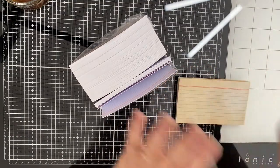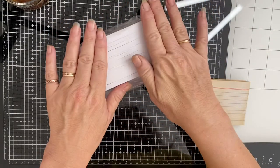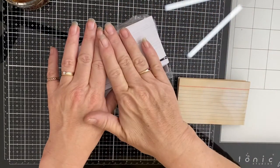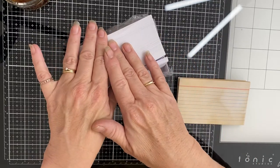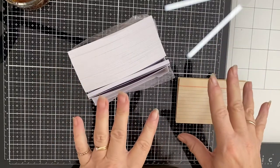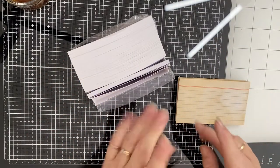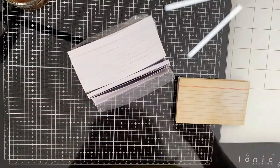So I've been playing around again. And today I want to play with index cards. Two reasons. One, to give you some ideas. And two, to use up some more index cards. So join along with me, and we're going to play with some index cards and hopefully you'll get some tips and tricks along the way.